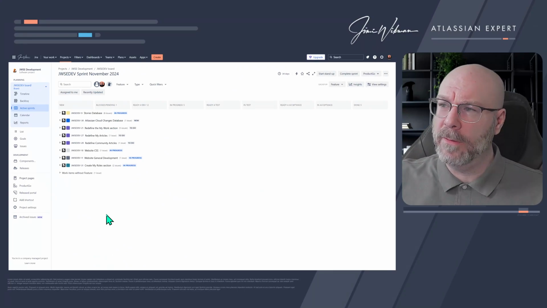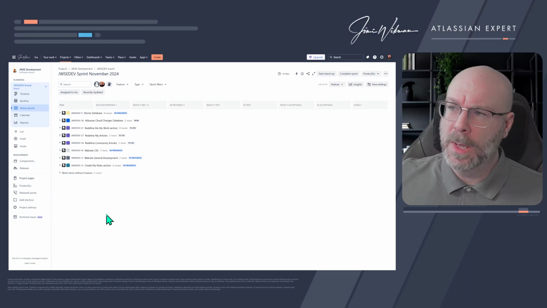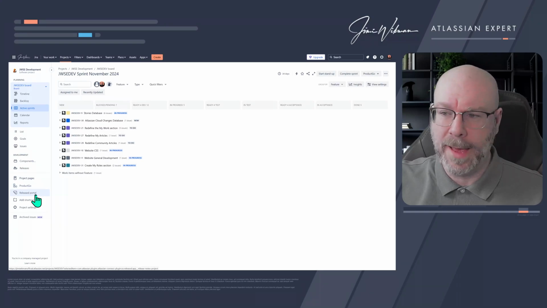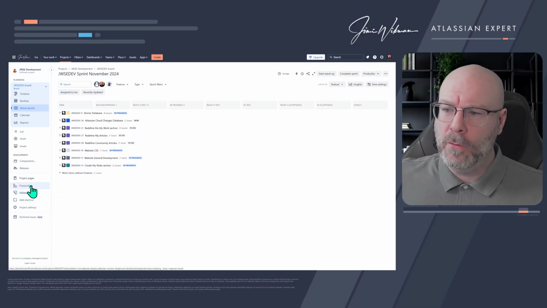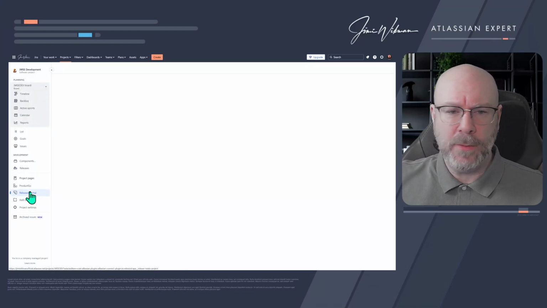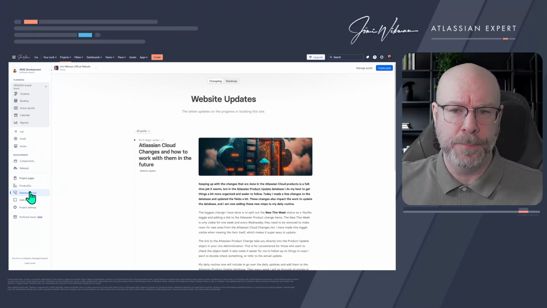So this is my Jira project where I actually have my development tasks that I have set up. And when you install this one, you can connect it then to your project here. So I have a little tab on the sidebar here where it actually says Released Portal. So anytime I want, I can click on this one, and it will take me then to basically the portal that we see on the front end.